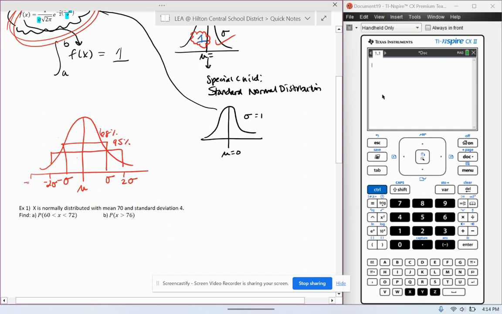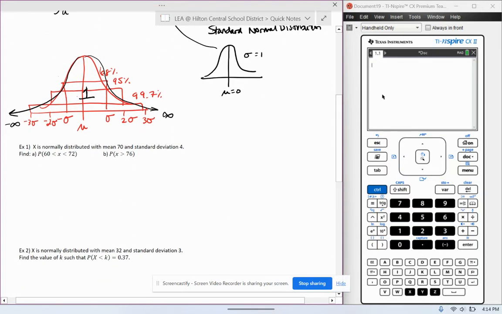And then within three standard deviations of the mean, we have 99.7% of the data. The actual normal curve itself is asymptotic to the x-axis, which will be useful later when we are trying to generate the upper and lower bounds for our normal CDFs and inverse norms. And the total area under the curve is equal to 1. I think we talked about that already.